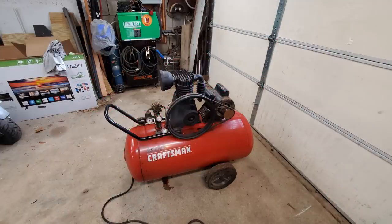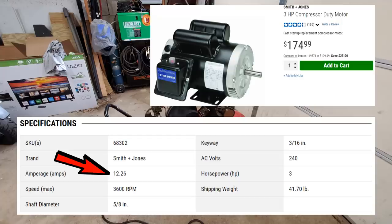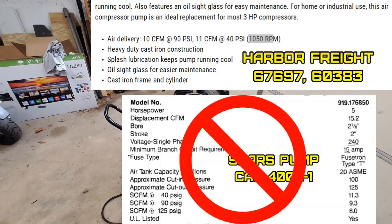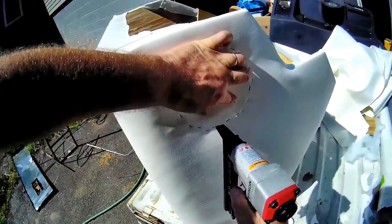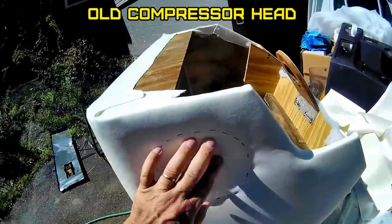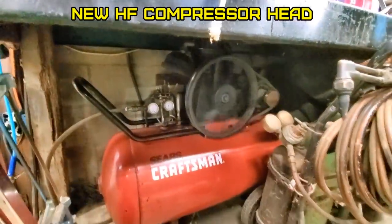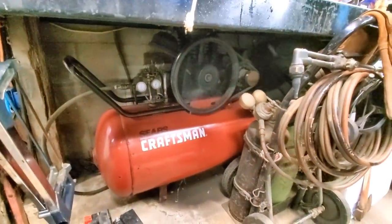That's why when you're replacing the compressor head, you can go with a three horsepower compressor head like what Jeffro gave me here from Harbor Freight. As you can see, the Harbor Freight pump actually has better CFM than the original Sears pump, which has been discontinued and no longer available. I'm sure you guys remember the old one made a hell of a racket. That's a lot quieter, isn't it?